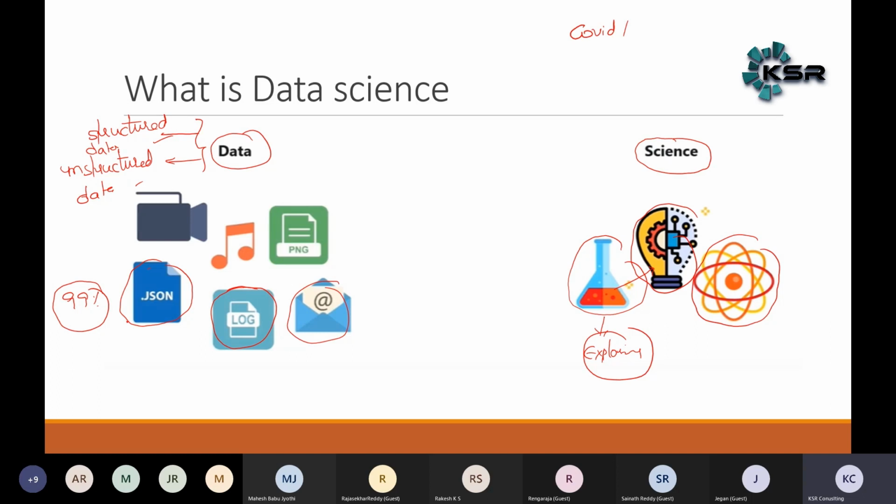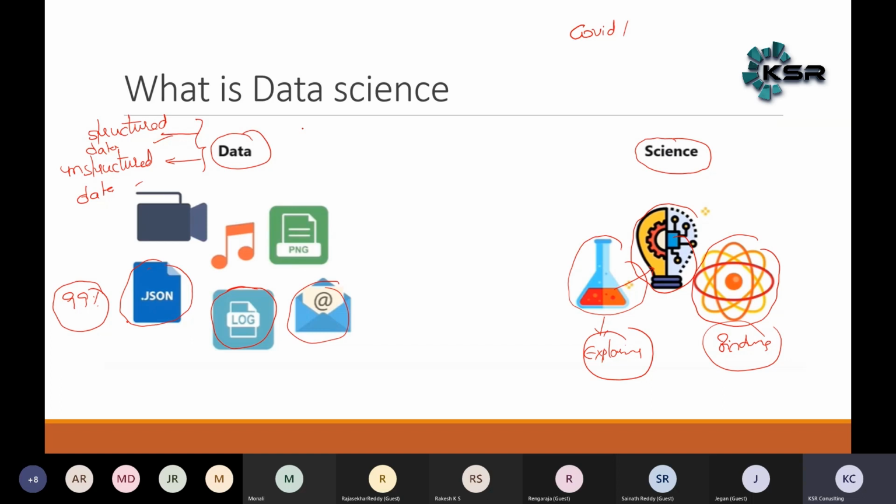So how do I control COVID? What is the best way? They explored, and while exploring they found some formula. Based on the formula, they observed whether it is going to work or not. Once they observe, finally they come to some conclusion. That is called a finding. I mean exploring, observing, finding. That is simply saying something is found.